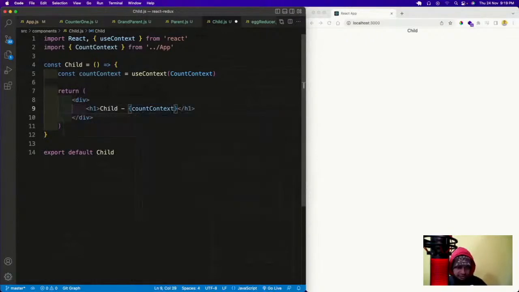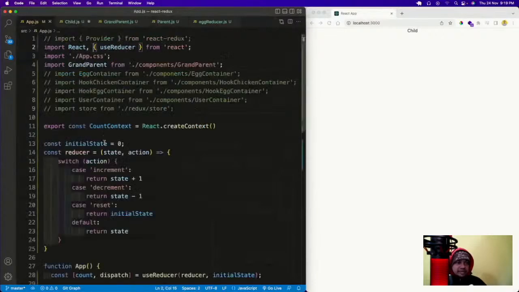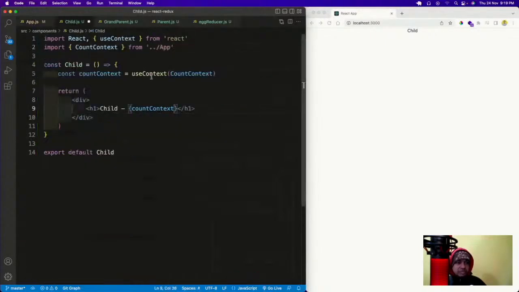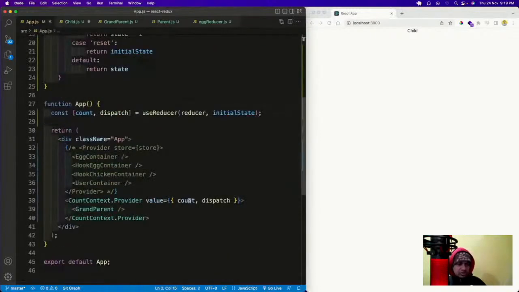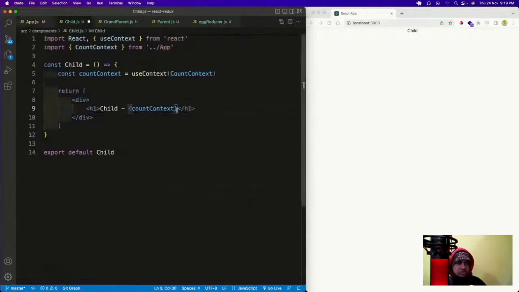Count context will get me access to this. You can name it anything else also. Because it's an object, I can use dot count. If I save it, you see the zero, which is the global value.